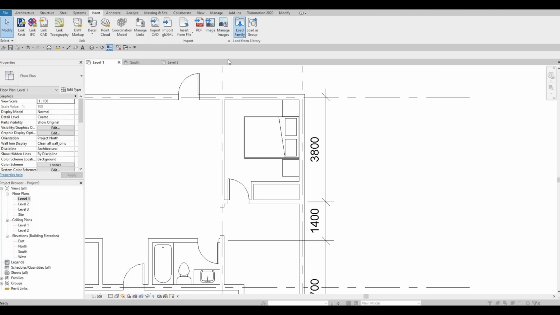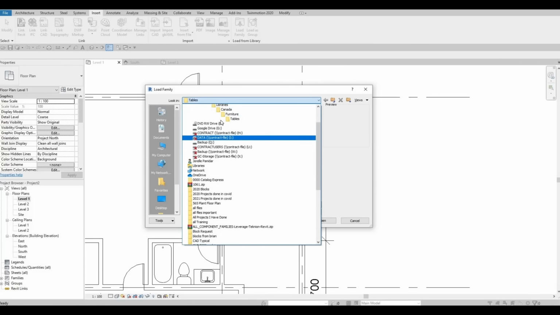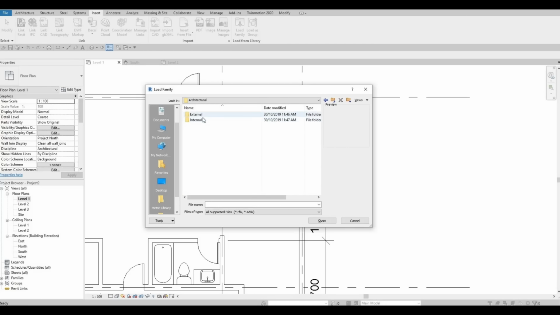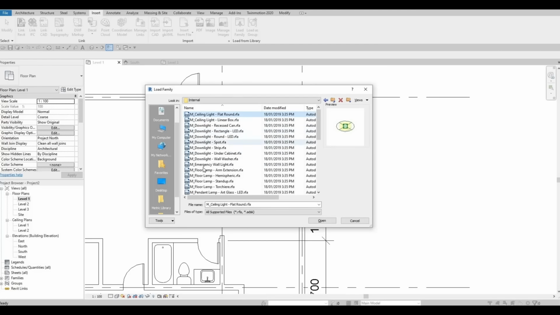So insert, load family, go back to Canada, and then let's add in some lighting, architecture, internal, and look for lamp. So you can use table lamp.